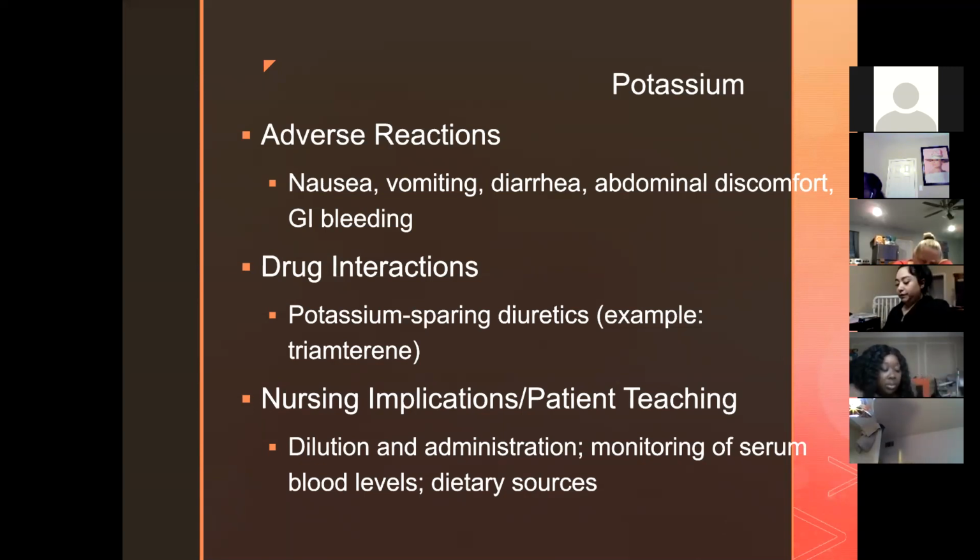For nursing purposes, if you're ever giving someone potassium through their IV, even if the doctor doesn't order it, put them on heart monitoring. They need to be on telemetry, okay? Because we want to make sure that we're not about to kill them, all right? We want to make sure there's no cardiac anomalies happening when you're giving this medication, okay? All righty. And if you're giving those potassium sparing diuretics, be on the lookout because you want to make sure that your patient's not eating more potassium containing foods, because then they're going to become hyperkalemic. Okay.